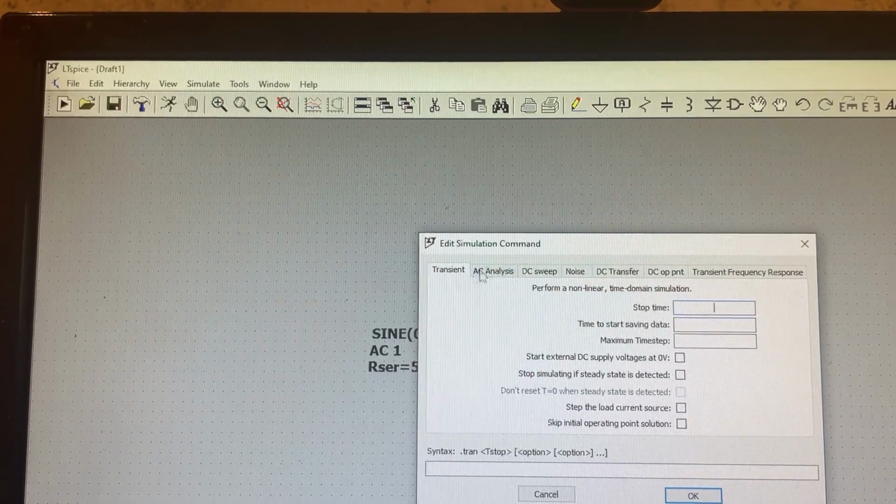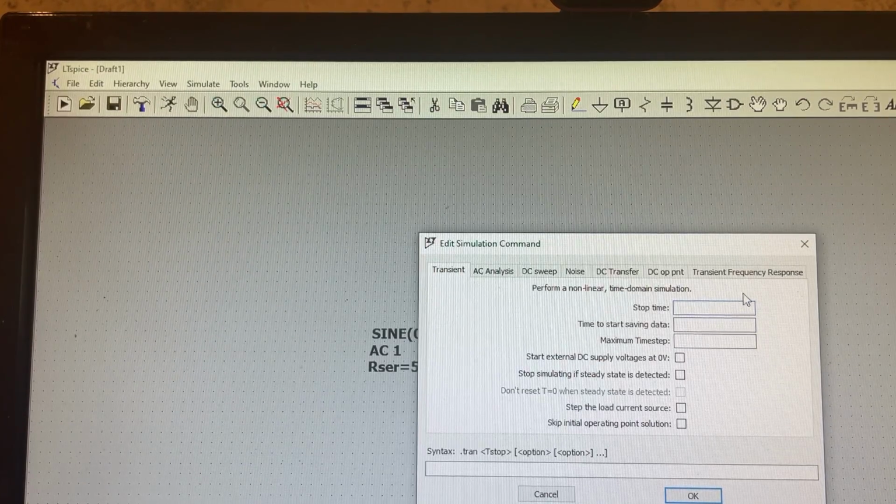And we can also do an AC analysis. This is what we use to measure impedances and other parameters. And then you can see there's a lot of other features in here, different types of analyses that can be done. So it's a very powerful tool. So we're going to go ahead and start with the transient analysis just to run the circuit.